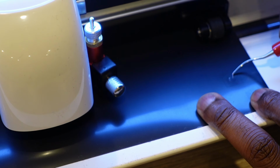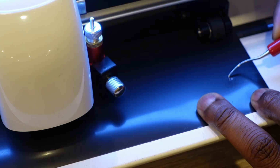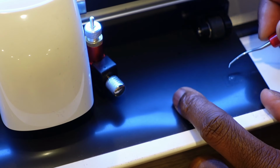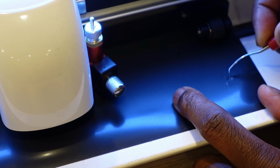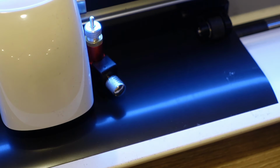And I think we need a little bit more, all right? Because that should weed way easier than that, but it's not weeding. Yeah, and that is in fact the right side. So we're gonna need some more pressure and stuff. All right, so this is how you can tell when it's time to change the blade. And it's pretty much time for me to change my blade now, but I'm gonna adjust the force, all right?